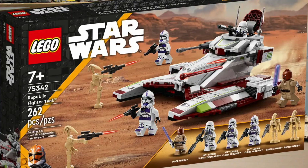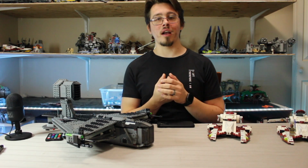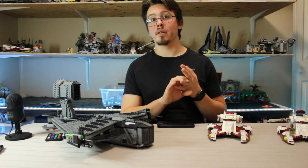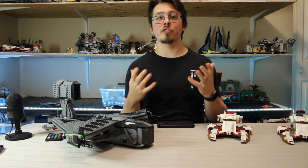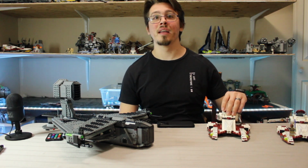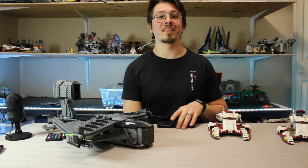These are retiring, so if you wanted to build up that 187th Clone Army, Legion, Squad, whatever size you wanted, this is kind of your last chance. This is a Target exclusive, but Target, Walmart, and Lego are the 3 places you can pick that up in the USA. The other countries, I'm not quite sure what stores are currently selling it other than your Lego stores. But if you did want to pick this up and build that up, I'm hoping we're going to start seeing some sales. If I see any, I will be posting those and letting you know.